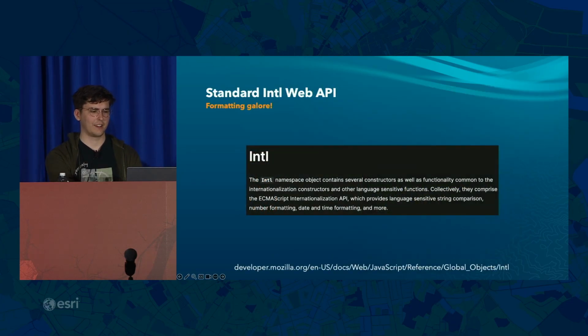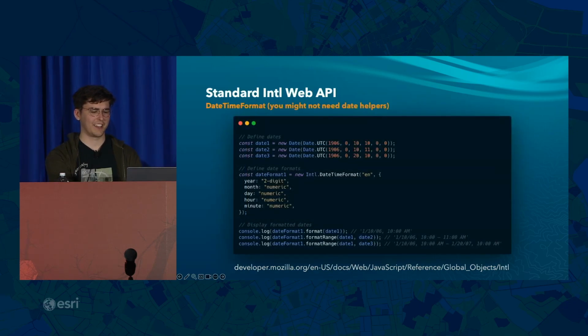So next we're going to quickly look at the standardized International Web API. We'll just look at a couple of interesting examples. This is essentially just a way to format dates with ranges. And so the gist of this example is down here at the bottom.